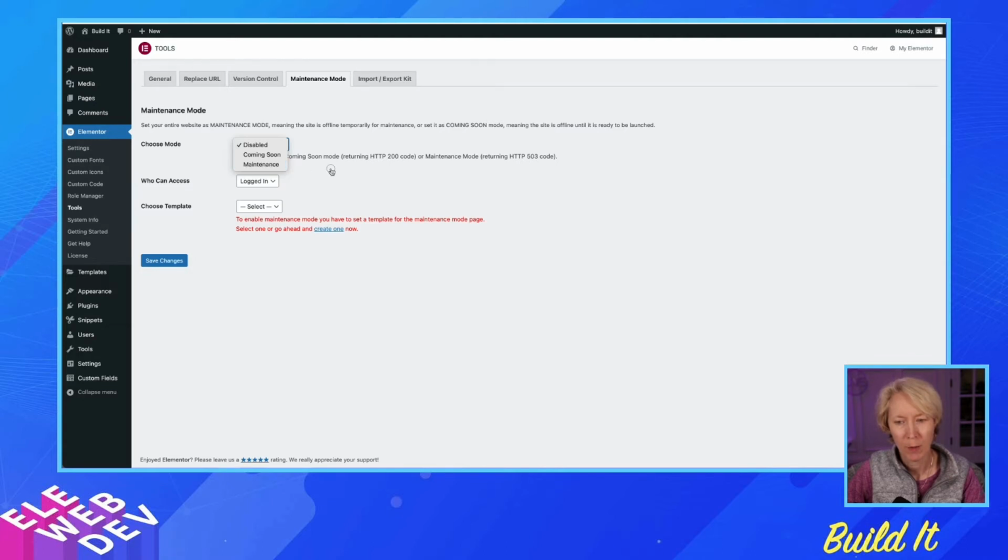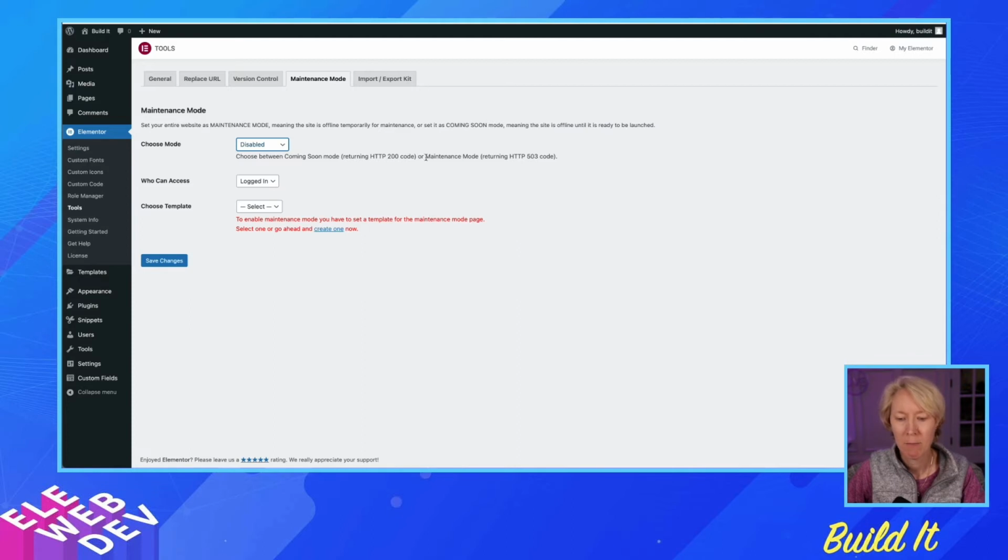Now, we've talked about Maintenance Mode and Coming Soon. The Coming Soon returns a 200 code, which means, in effect, everything's okay with your site, and Google will index it anyway, including your Coming Soon page. So when your site goes live and it is completely finished, you need to re-index your site with Google in order to remove the Coming Soon page from your index with Google.